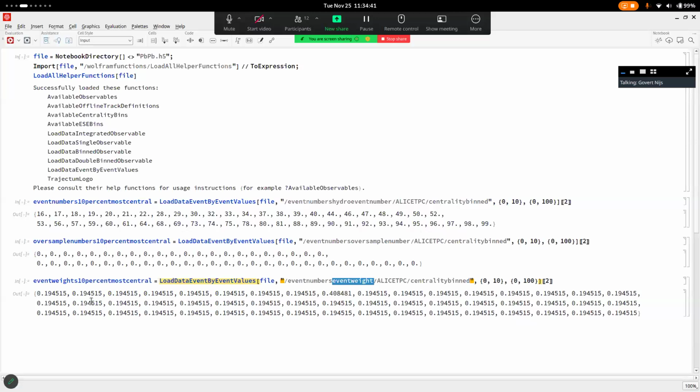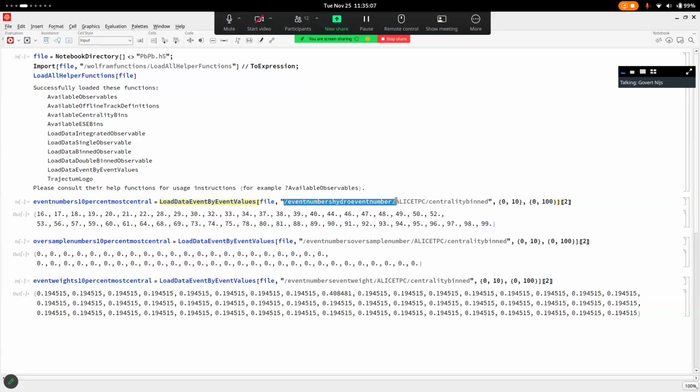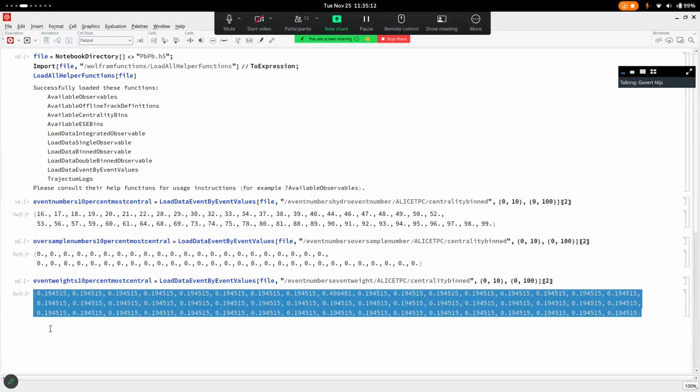So here you can see that when you compute an event by event average, or an event average over this, for example computing an RAA, then you should treat all of them with weight equal to this, which in this case is sort of trivial because they all have the same weight, so it doesn't really matter. But if you do something with some weight that is not flat, then you should keep this in mind. So this observable can tell you exactly which events to take and how to weight them when you compute the averages.